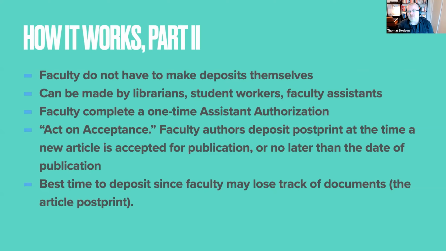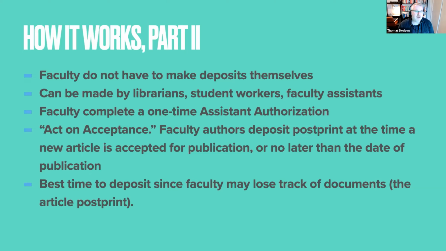One was we created a web form called a quick submit form, which just asked for the absolute basics: the title, the journal name, the author's name, and the file, and that's it. And then the Office for Scholarly Communication and our student workers would do the rest. We track down the rest of the metadata, and we make the deposit on the faculty member's behalf.